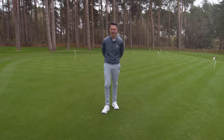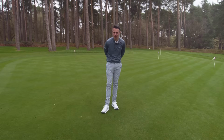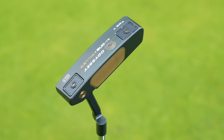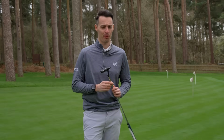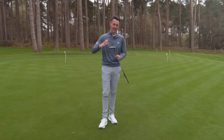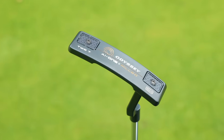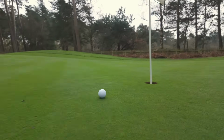So the moment has arrived. It's now time for me to pick my overall favourite putter of 2024, and it is the Odyssey AI1 milled putter. Now this does come in at a premium price, there's no getting away from it. £450 is a lot of money for a putter, but what you do get is a putter that feels incredible. There's loads of shapes available. This is the 2T. I'd probably gravitate towards the 3T shape, the slightly wider head in this range, but this is definitely the best feeling putter I've tried in 2024.